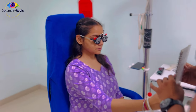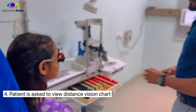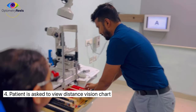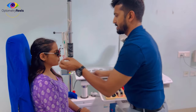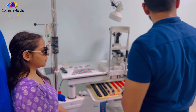Now the next step is to ask the patient to look at the distance. Now probably she will be seeing blur. Is it blur? Yes, sir. Okay. So I will defog from here to make things clear for her. It is similar to the Borish delayed method.